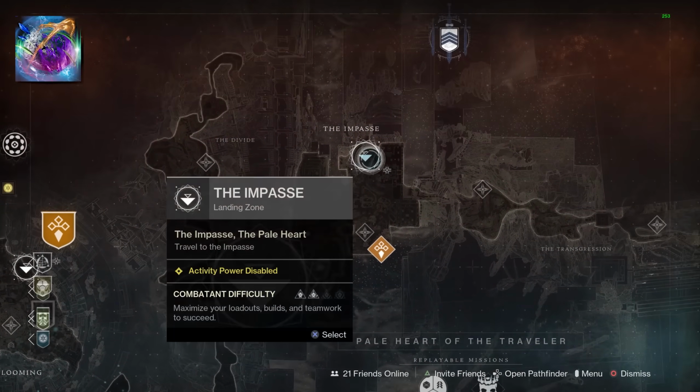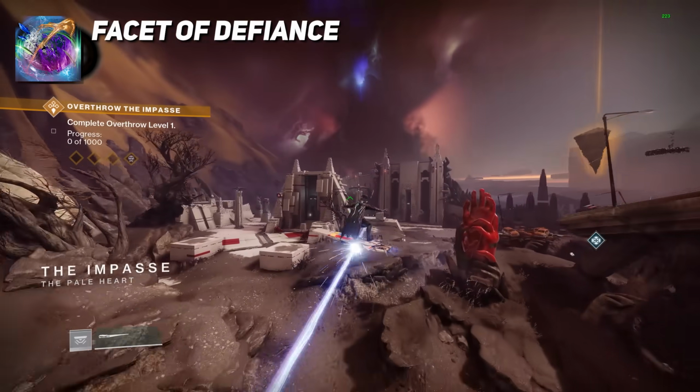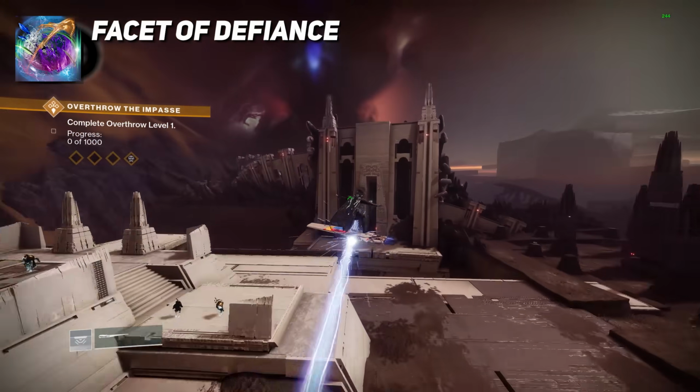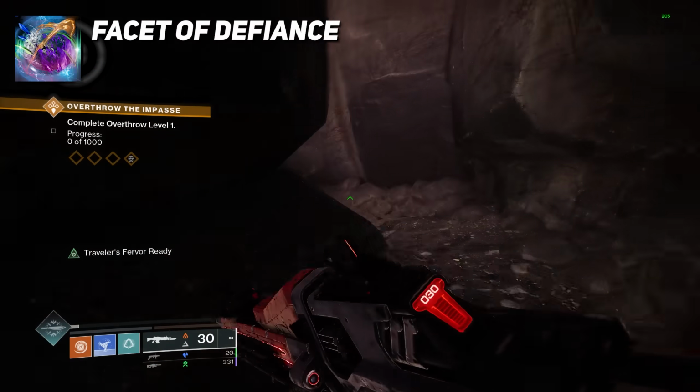Next, we have Facet of Defiance. For this one, you load into the impasse, then go forward until you reach the next area, the transgression, and you just continue to follow the path that we take here on the screen.